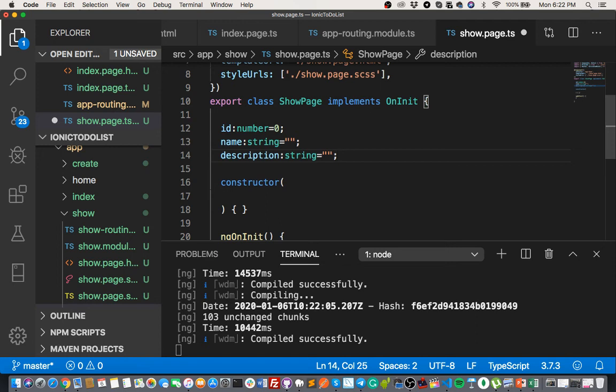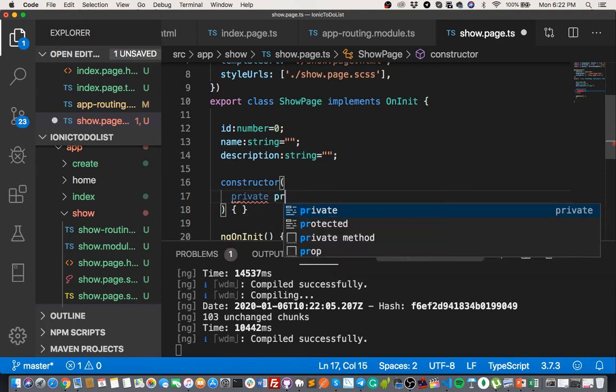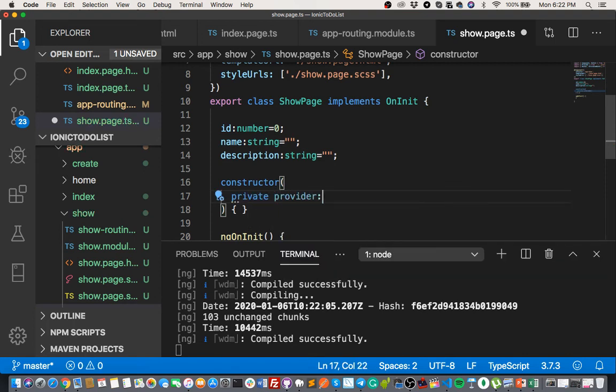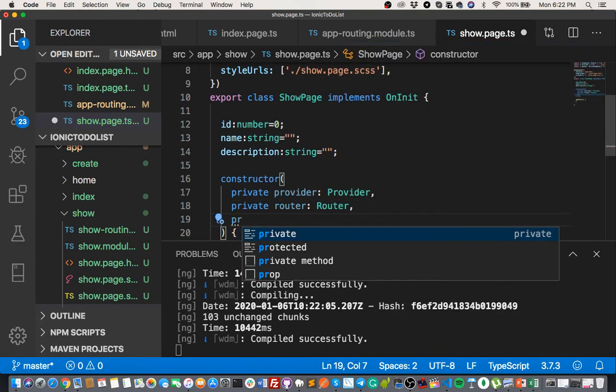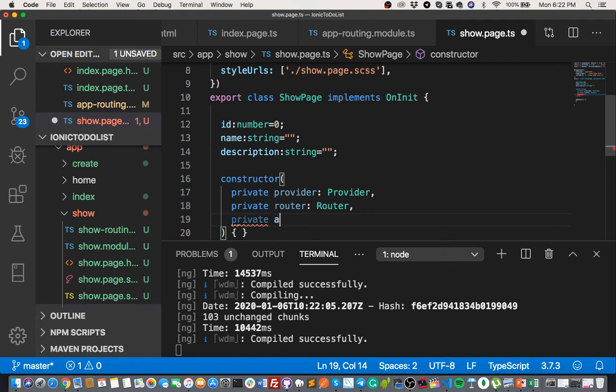Then the constructor: private provider, private router, and private activated route.